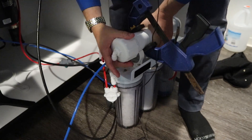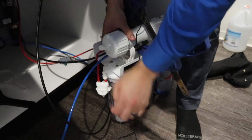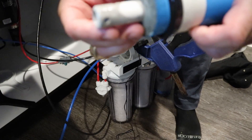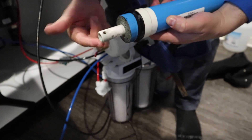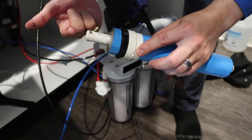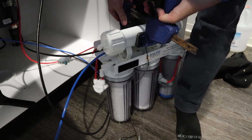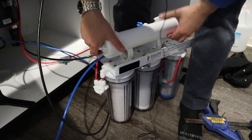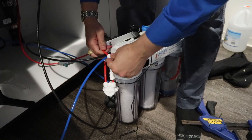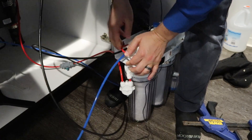Take the new membrane — this end with all the gaskets on it goes down the inside. Slide it back in and push it in just like that, then screw on the cap. That's a pretty easy operation. It just took a lot of force to get the cap off and a little bit of force to pull the old membrane out. Look at the gunk on this old membrane — there's gray stuff, almost like carbon powder, which might be backwash from the carbon stage, probably from not flushing the membrane at appropriate times. Then you reconnect this little part and push it in.